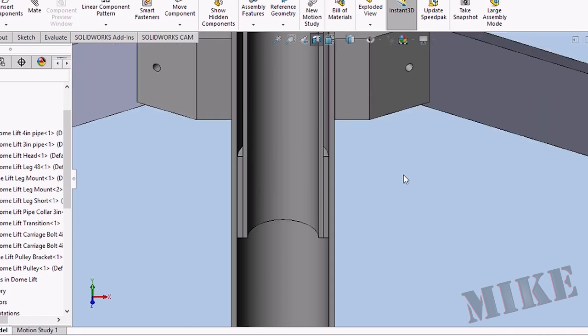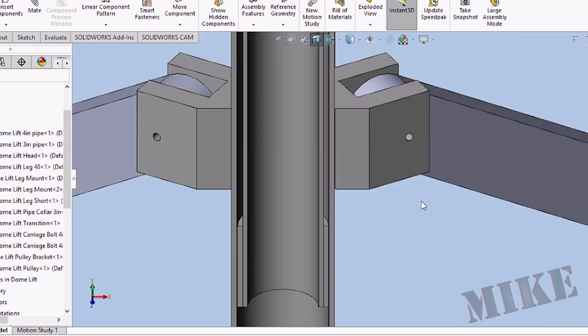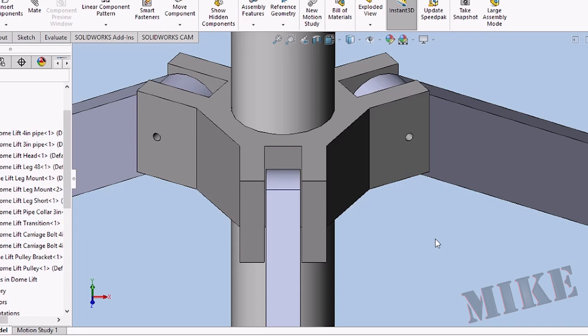Then the thing is supported by some 2x4 legs on this little 3-prong spider here at the top and bottom. And then it's all cranked up by a winch.